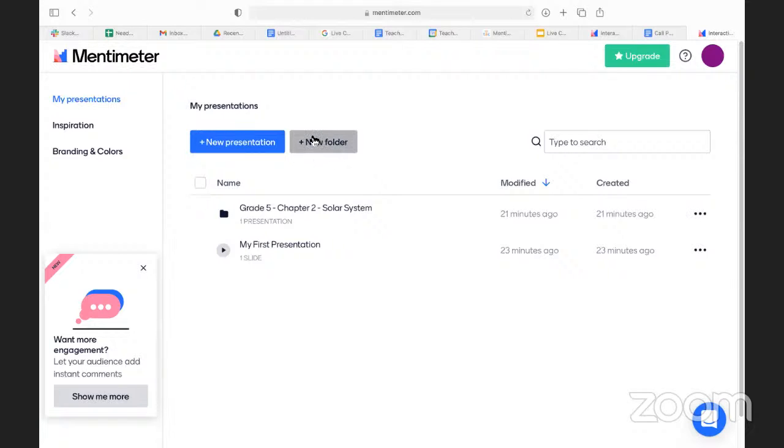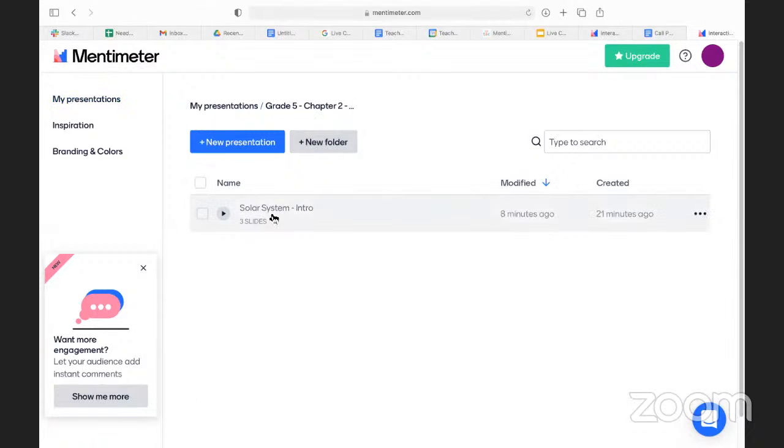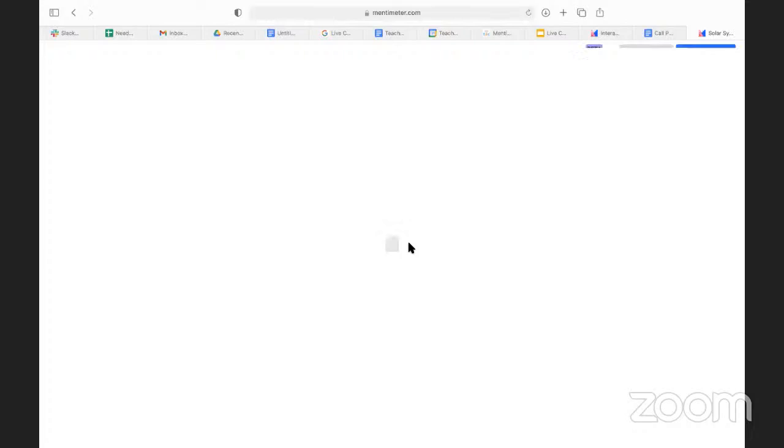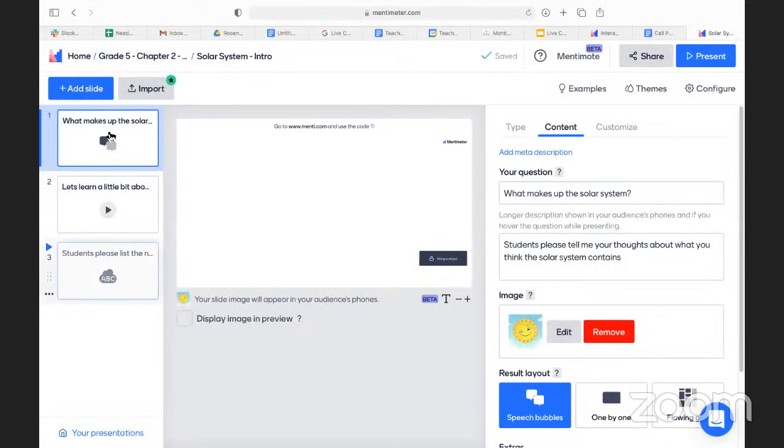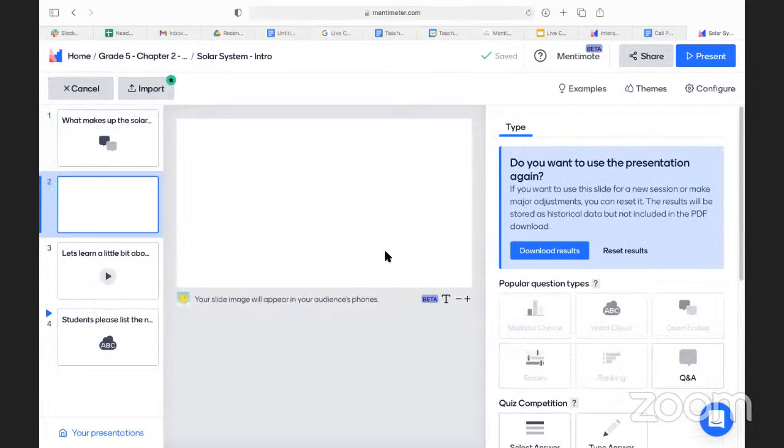And I can see Purnima has asked, what is the advantage of using folder over a new presentation? So the reason why we are using folders is, if I go to my grade 5 solar system folder and I click onto the presentation, now I've created 3 slides, right? Now I want to add another slide because my lesson is not yet over, right? Can you see?